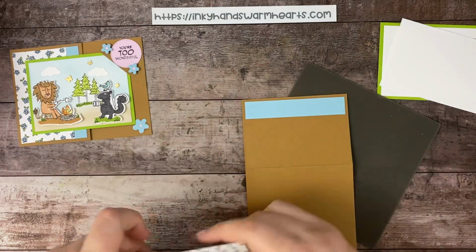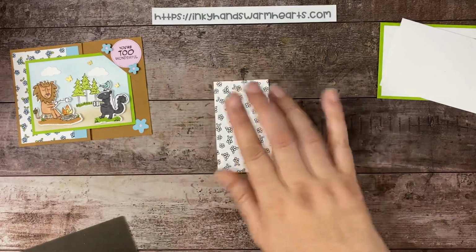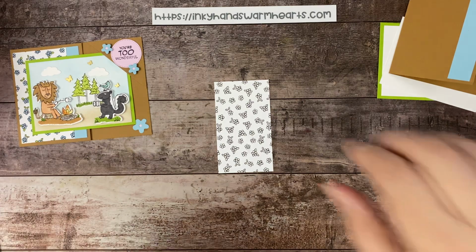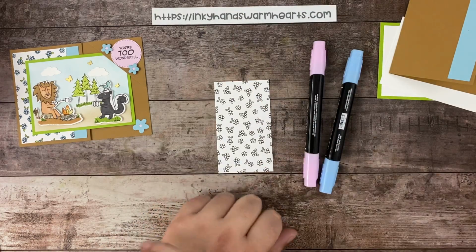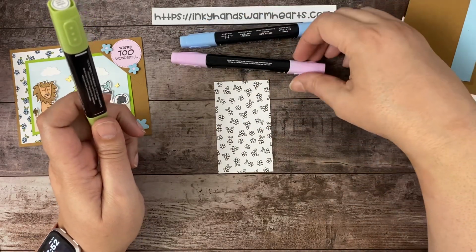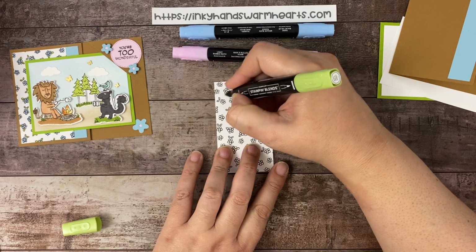So that's gonna go there, and then this piece is gonna be glued over the top once I've colored it. So let's go ahead and get the coloring out of the way. So we're gonna color that piece. And so I decided to use Balmy Blue and Bubble Bath, and then Granny Apple Green for the leaves. So it's light Granny Apple Green, dark Balmy Blue, and light Bubble Bath. So we're gonna start with all the leaves, and we'll just hit those real quick.